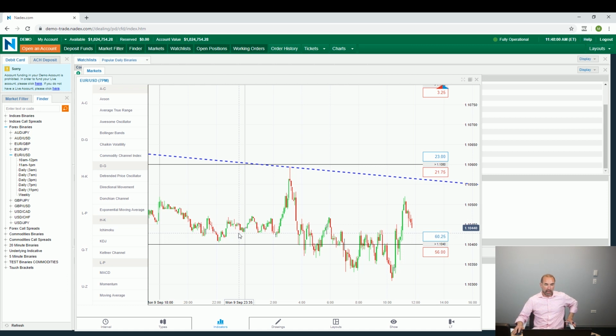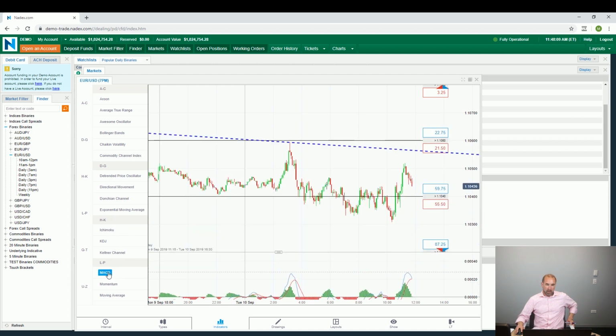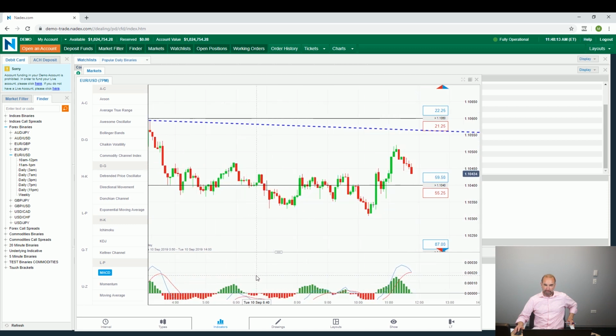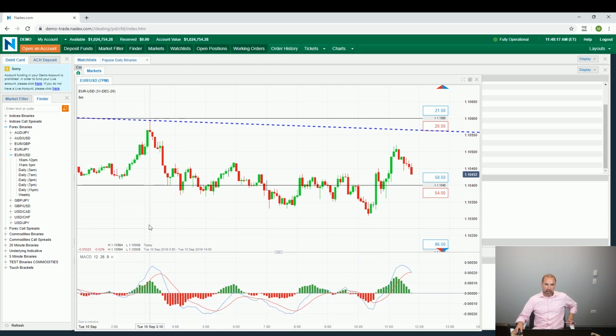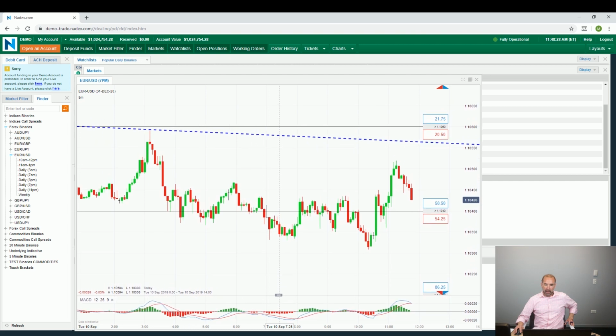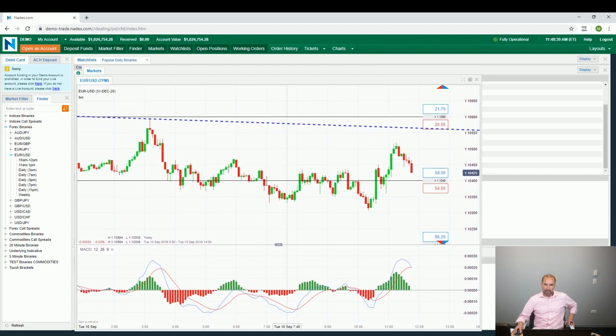So let's go in here and select a couple of indicators. I'm going to go to, actually, this is a very popular one, the MACD, right? This is the MACD, moving average convergence divergence. So I've got my MACD there. I'm going to click off my chart. By the way, when I left-clicked on the chart, you see my list of indicators went away. That cleaned up the chart, right? I have my MACD at the bottom. If I want to maybe lower that, I simply click and drag there.